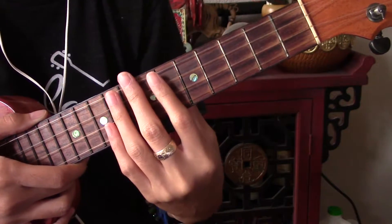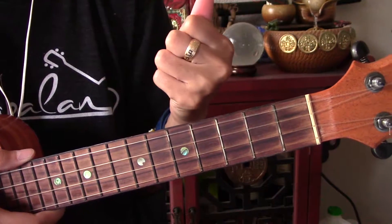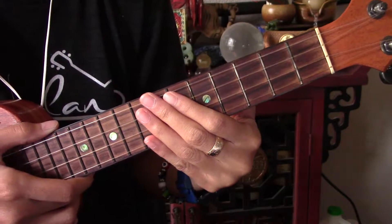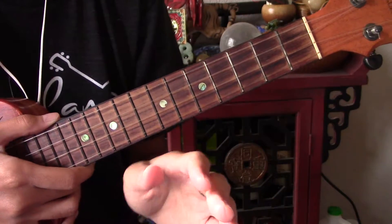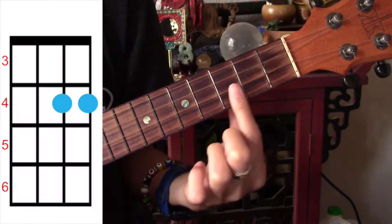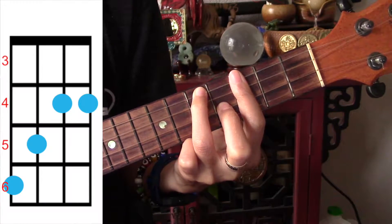Does it sound weird to you guys? The first chord is C sharp. We're going to do this the easy way because it's easier to keep these chords together where I can group my fingers in the same place. For those of you who are not advanced, you can look up the name of these chords and find an easier way to play it. C sharp: cover the bottom two strings on the fourth fret, third string on the fifth fret, top string on the sixth fret.